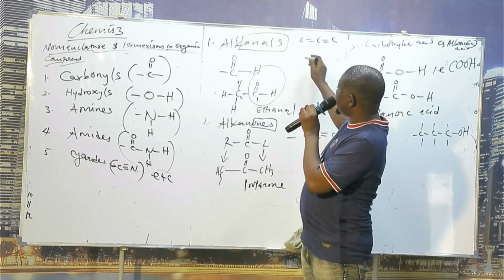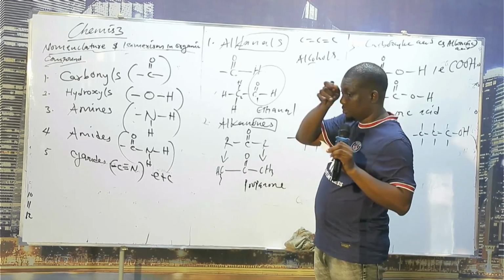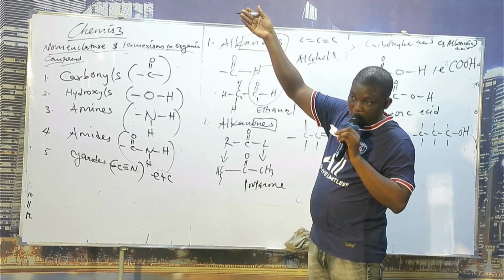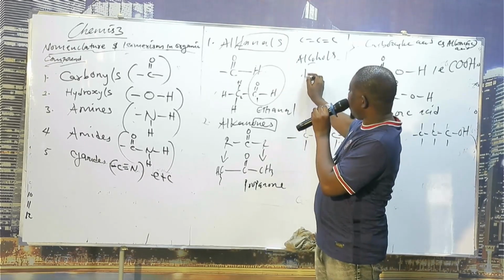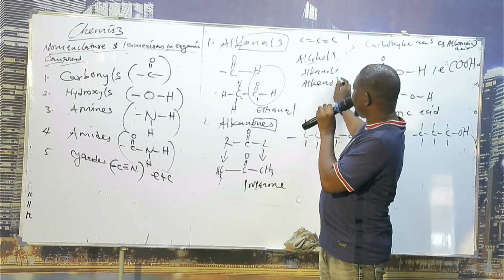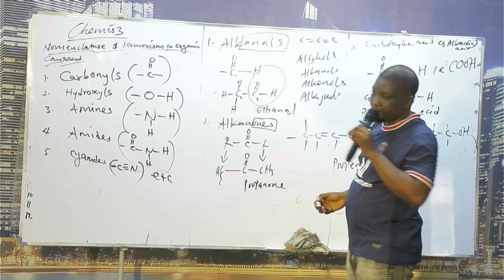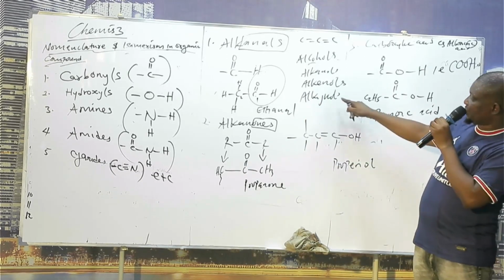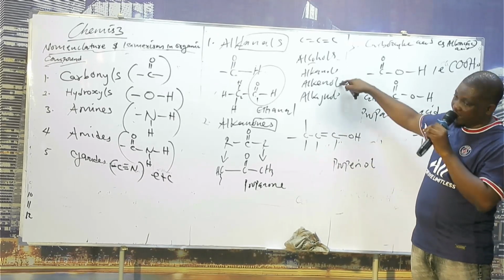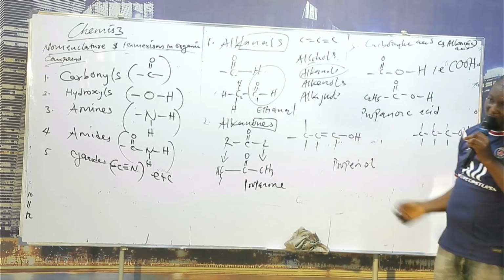Listen to me. You know that alcohols, okay? If it's an alkanol, that one is saturated, single bond. But this we call alkenols. Can you get to alkynols? If you have a triple bond and OH, you become an alkynol. Double bond with OH, you become what? Alkenol. Then alkanol. This is the one that is very common.